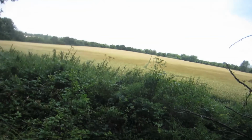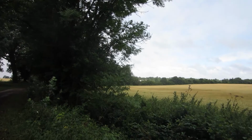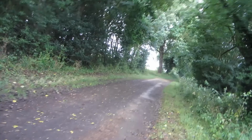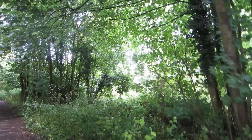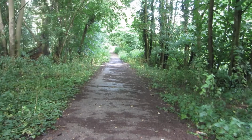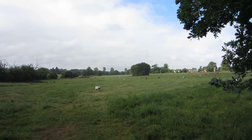Look what I see coming in. Yeah, blue sky, just as forecast. And you can just see the tops of some of the houses over there in Long Melford. Still near that busy road, so it'll get quiet in a minute. A lot of goats in here. I think they're goats. Farmer George here reporting.